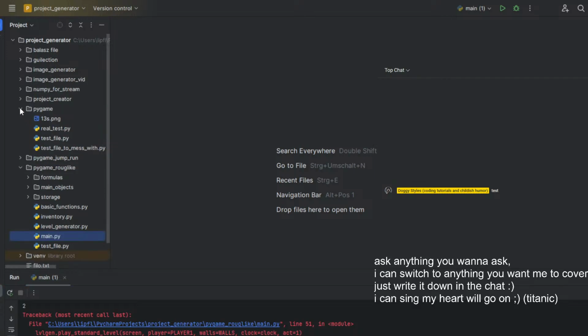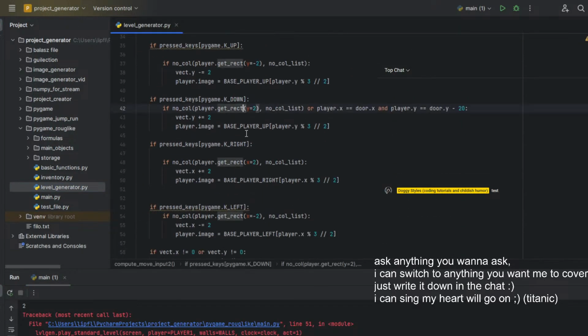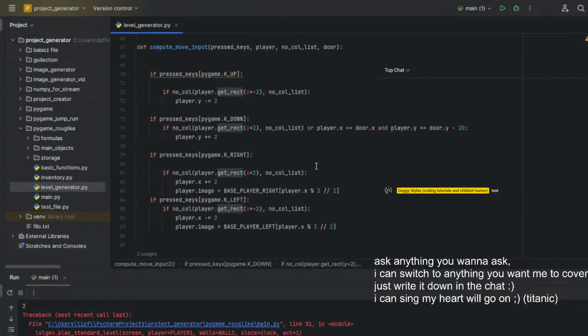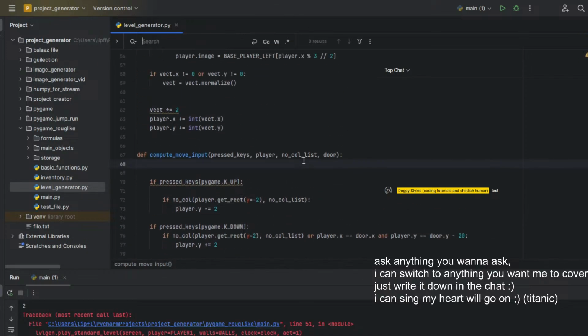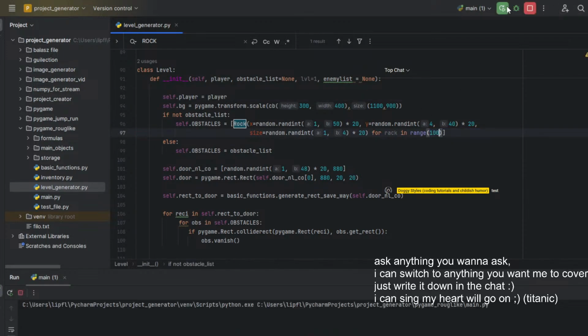Okay, we know we need a level generator. And what we're gonna do now is pretty simple. We want to decrease the amount of walls. Now, how can we do it? Walls in range 800 is a little bit too much, so let's say 100.